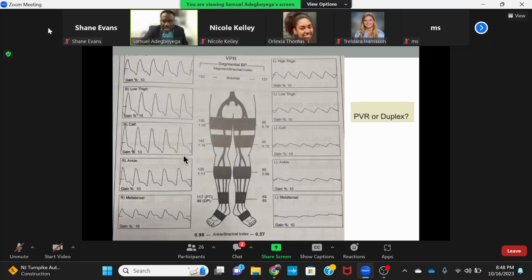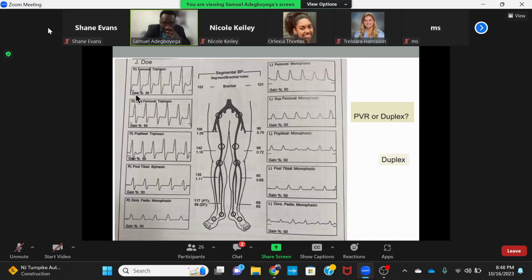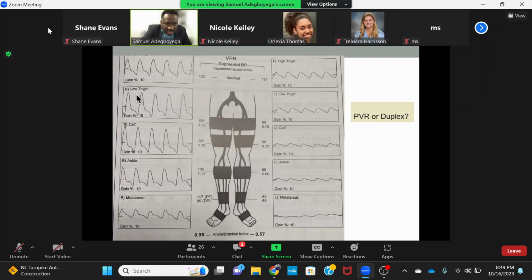Alexa, I'll stay with you real quick again. Okay. What about this one? Duplex. Why is it a duplex? Look at the waveform right here. This is the second one. So it stops. Let me go back. This is the first waveform. Boom, boom, and it stops here. That's the first one. Second one. But look at this one. This is the first. Let me draw it out. Oh, no, that one's different. Yeah, it's different. Let me draw it out.